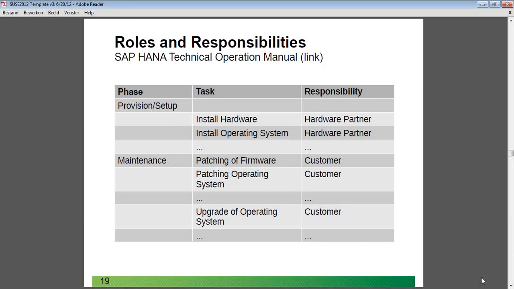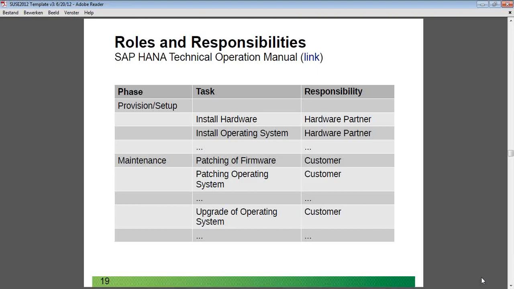Because we are usually selling our full solution as a typical SUSE Linux Enterprise Server with an application on top. SAP is always referring to the term appliance. And the term appliance is understood very differently in the outside world. Some customers think, well, I have an appliance, I get a black box, and I don't have to do anything anymore, and that's basically wrong.